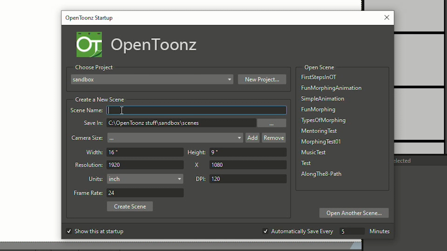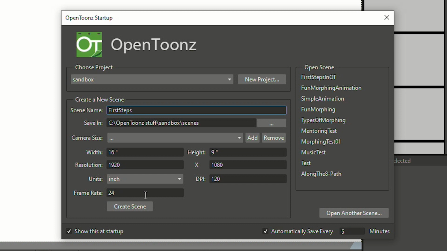Let's name our scene. We have to name our scene. First steps or something like that. And down here you can check the screen resolution is 1920 times 1080 pixels, which is a very common screen resolution that is used by many TVs and monitors around the globe at the moment. And down here you can see 24 frames per second as the frame rate, which is a pretty great frame rate for animation.